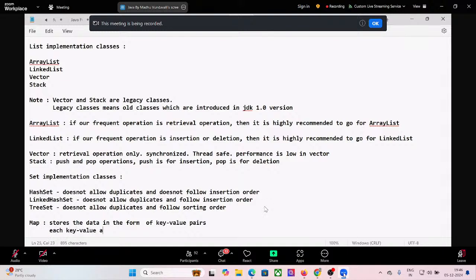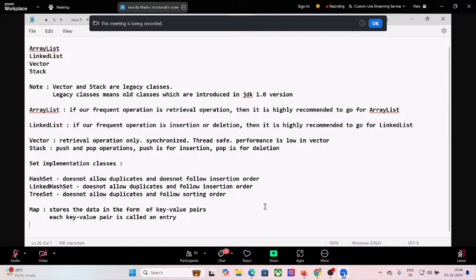Each key value pair is called an entry. Multiple key value pairs is called an entry set.